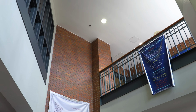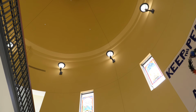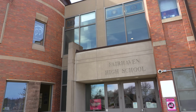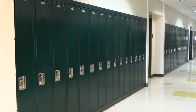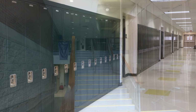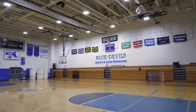But another thing that he did, he put some brick in the lobby here, you'll see, and you'll see some oak rails. Those kind of touches are also a tip of the hat, if you will, to the old building. But when you go down the corridors of the new addition, it looks like any schoolhouse in America. You see cinder block walls that are painted beige, the drop ceilings, lockers. You're not going to see those sort of things in the old building that I take you through.